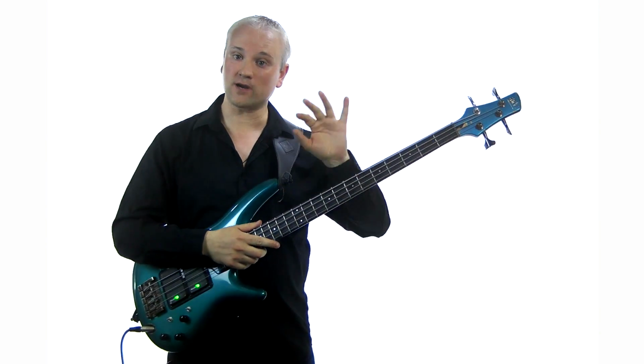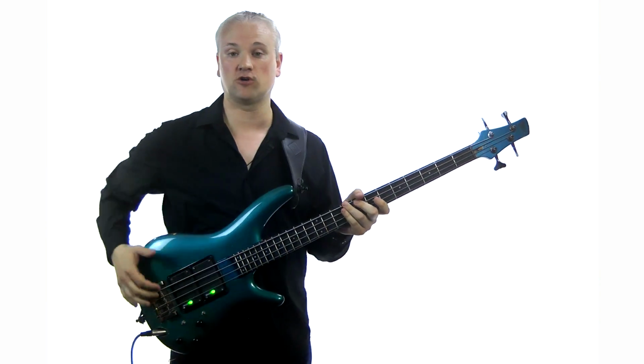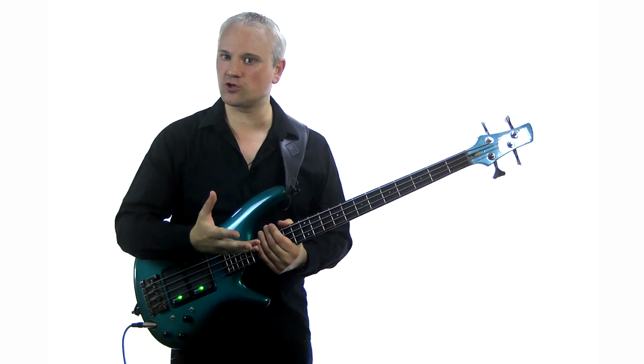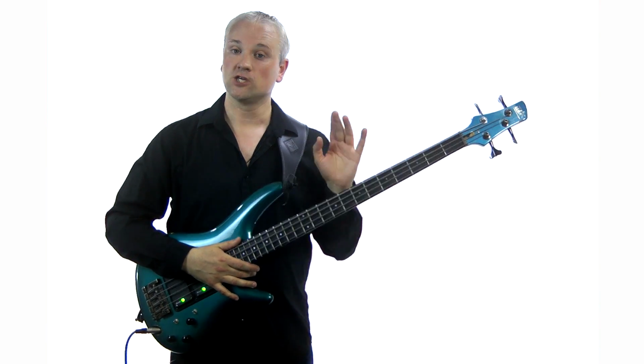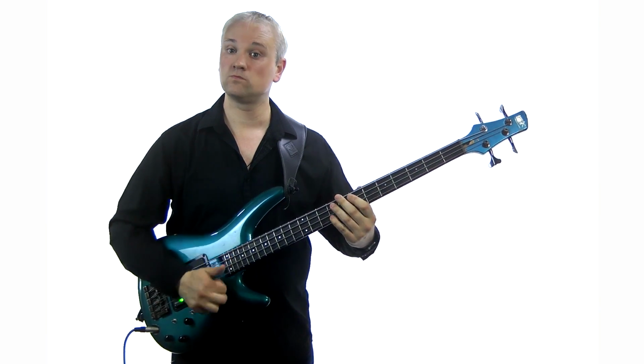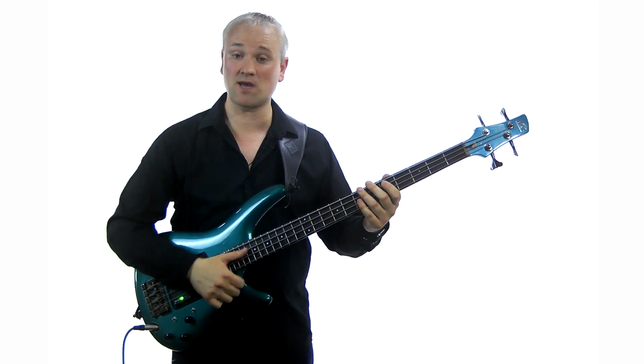Okay, so just try working speed up just on that bit, and then we can start adding it to the other chords. So now all we've got to do is play that exact same slap, pop, ghost note pattern on each of the other chords. So we can move down to the D. Okay, and then we drop down to that A there, obviously, but that's exactly the same pattern.